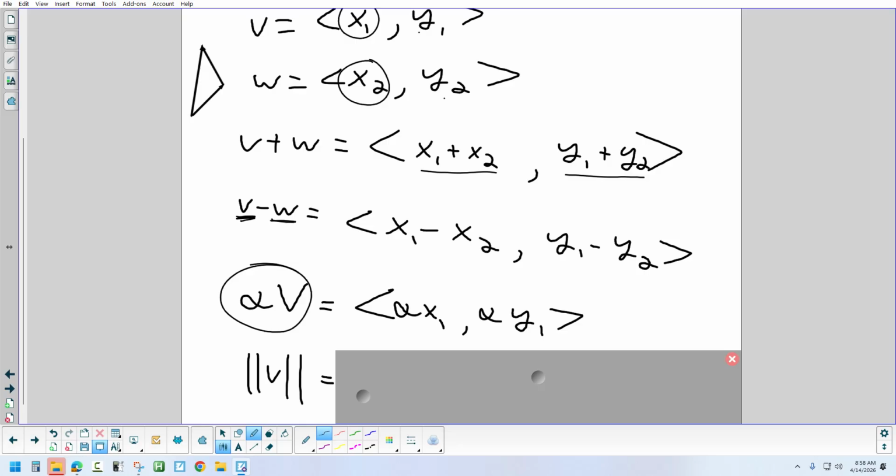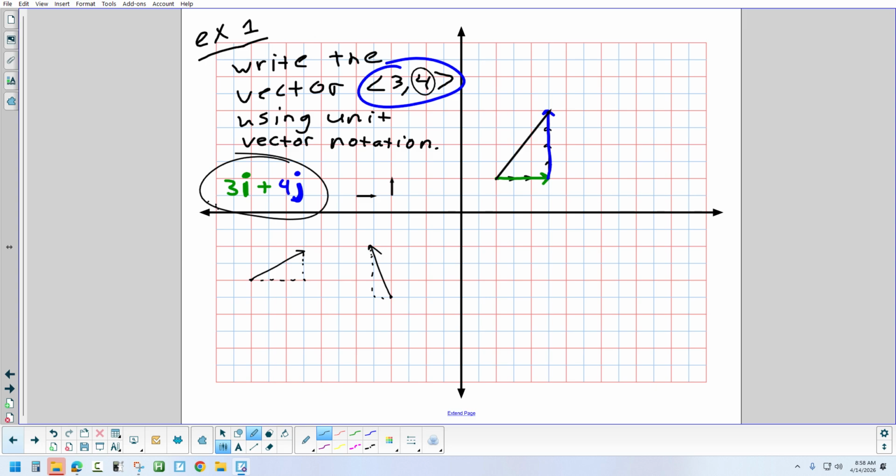How are we going to find the magnitude of a vector? Anybody remember what formula I said we were going to use? Yep, we're going to use the Pythagorean theorem. There's a perfect picture right there. If you want to find the length of the vector 3, 4, you've got the base is 3, the height is 4, use the Pythagorean theorem, and you would get the length of the vector 3, 4 to come out to how much? 5. Yep. That would be the length of the vector. So it's the horizontal component squared, vertical component squared, add them together, and then take the square root.